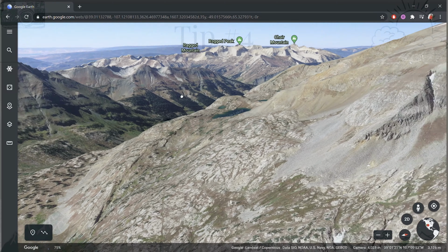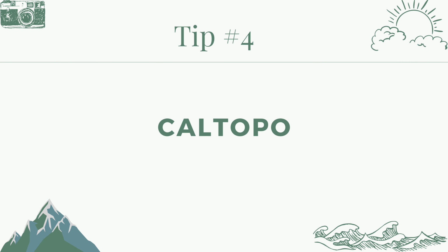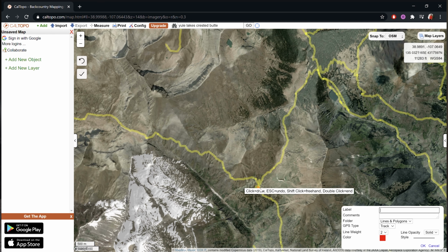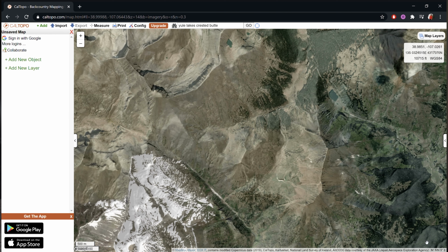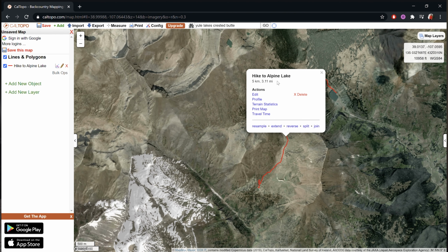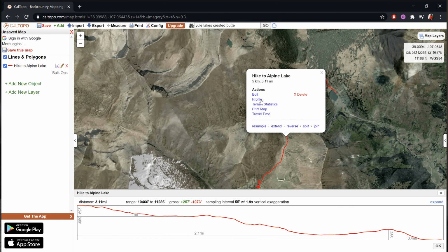If I am using Google Earth or Google Maps to find someplace out in the mountains, I typically partner that with Caltopo. Caltopo is an amazing resource, not only just for elopements, but also just for backpacking and adventure in general. I won't go super into the nuts and bolts of Caltopo. I'll link a tutorial below that someone else did that can walk you through what it's like. Essentially, Caltopo is a planning website where you can put different points on a topographical map, and it will calculate how much elevation or how much distance goes between those two areas. Caltopo does a lot more than just finding these two points, but essentially you can make a hiking trail for yourself and see how long or hard it may be.